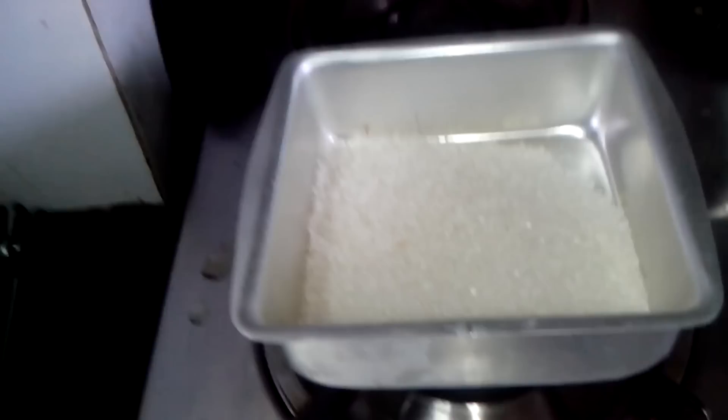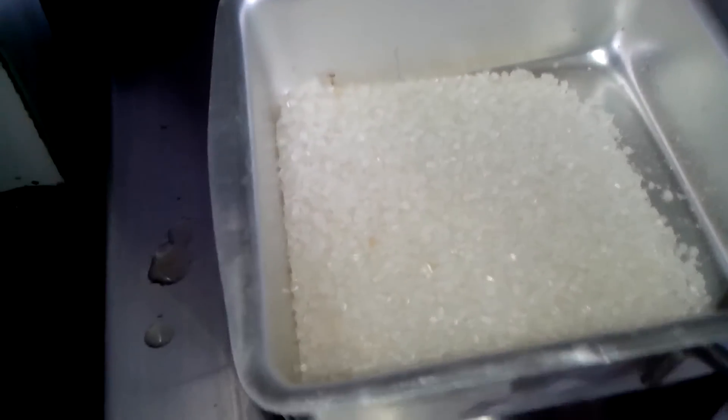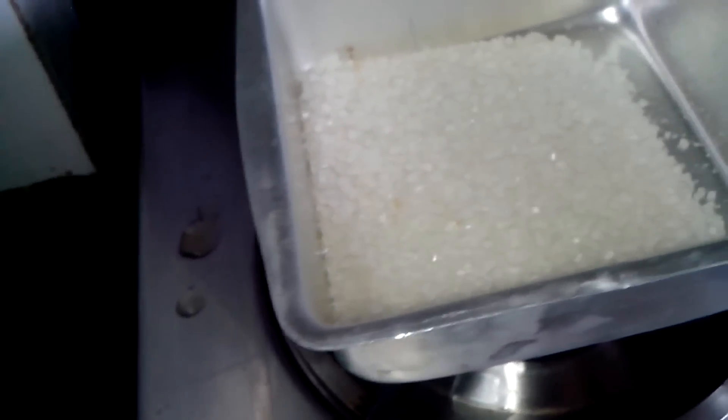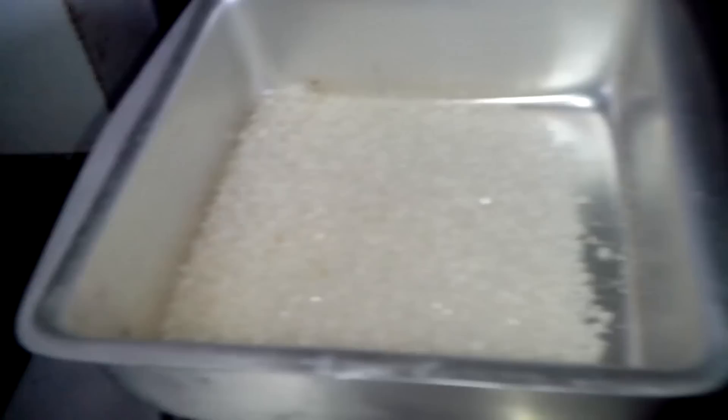Now I will put off the flame. Now that the popcorns are ready, we start the caramelization. I've taken this container — it was handy and it's light. For popcorn you require a heavy bottom vessel, but for this caramel, the lighter the container, the faster you get your caramel.